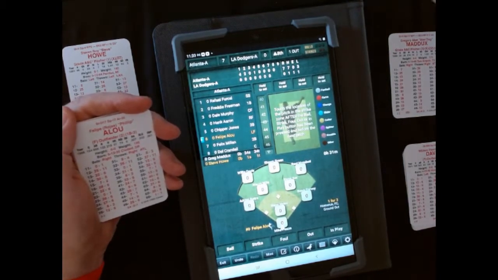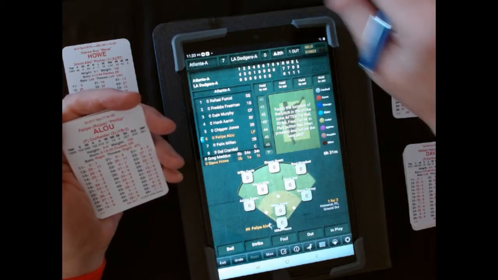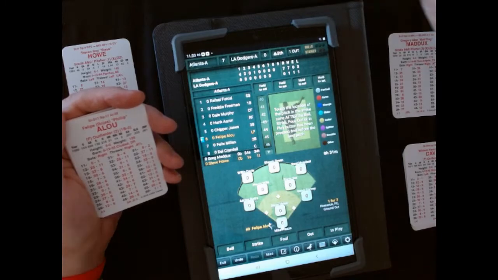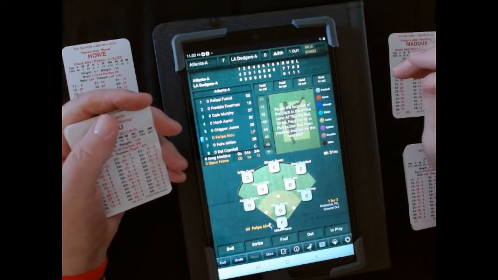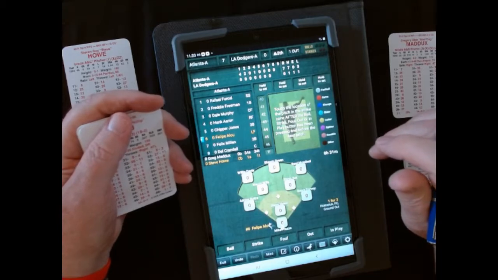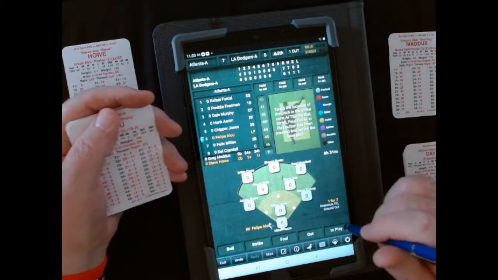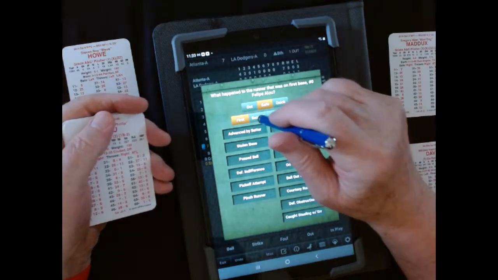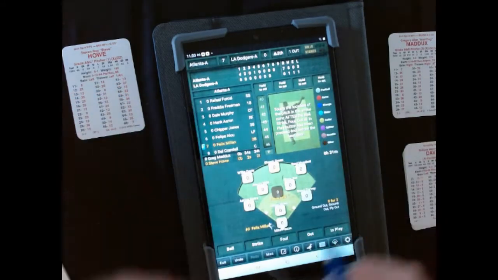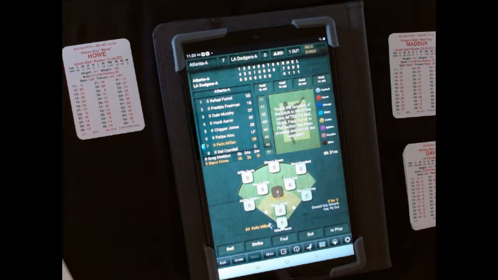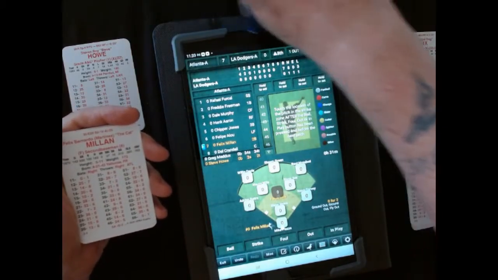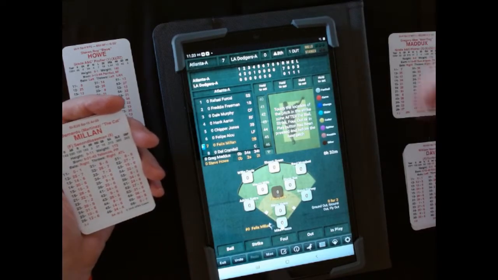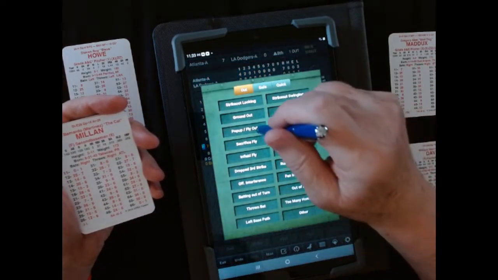Alou. 33. It's a 0. Is he going to hit his 2nd home run of the game? 32. No, it's an 11. That's a base hit, and he's going to steal 2nd after the 2nd pitch. He's going to go to 2nd. Stolen base. So we got a runner on 2nd. 1 out for Felix Milan, who's 0 for 3 today. 24, 31, fly out to center. Runner holds.